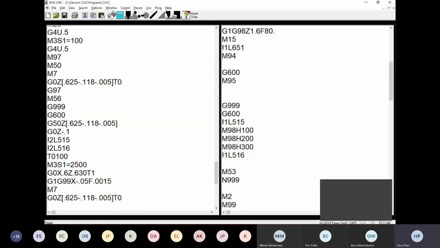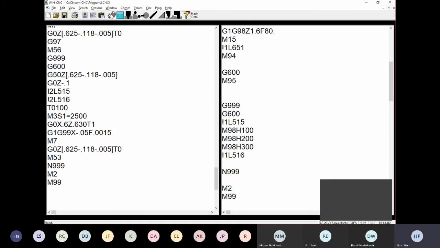So right here, I could use M52 or 53. This one, delete over here. And then that's it. That's the whole program complete with the last part program also running for the G660. The only time you need it is when you need an extra tool station in order to put in G660, because with G660, you're going to have to program it a little bit more than what you have to.